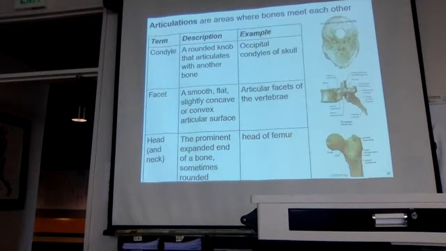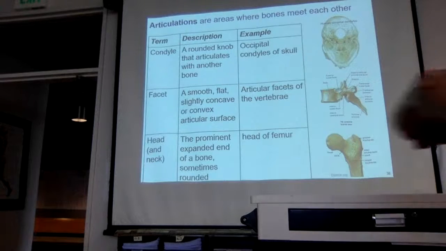I'm going to quickly go over these terms. I'm not going to go over every single term because the only way to get used to this is just to practice it. Me saying it out loud is not going to help you. But every bone has little protrusions or flat parts or some interesting structure of the bone that gives it some kind of function.